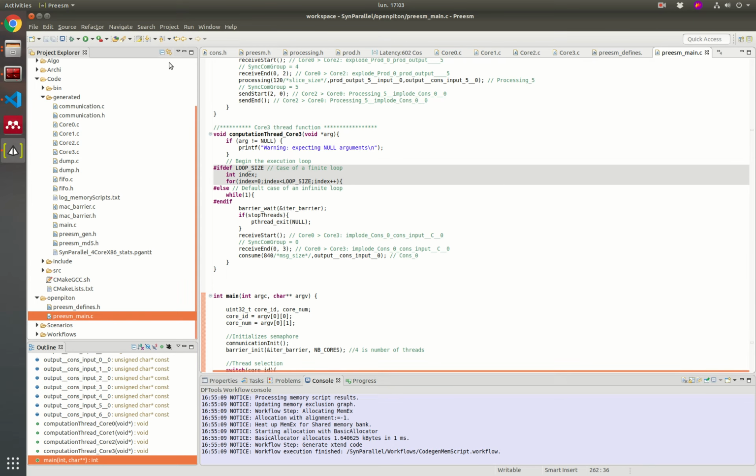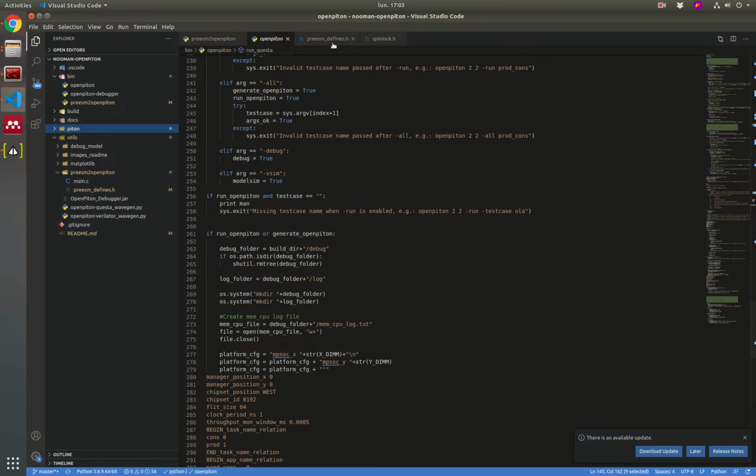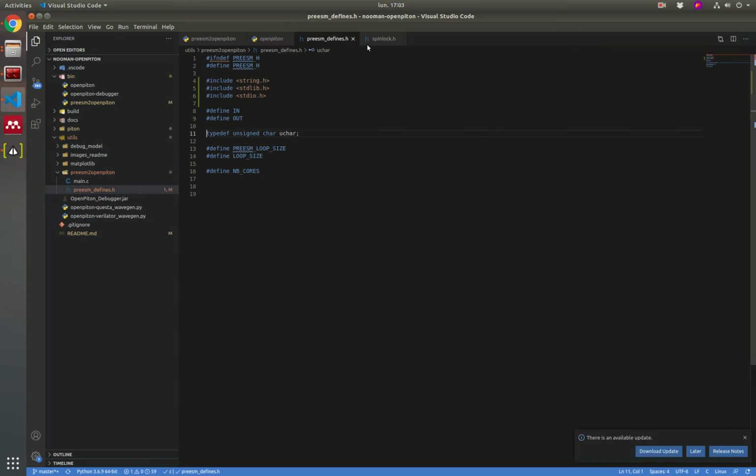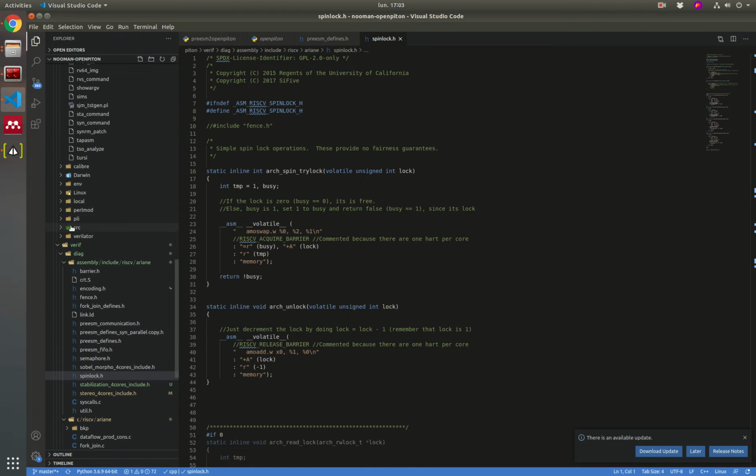Okay, so we have these two files. Now we can go to the Openpiton. Here in Openpiton, we have this space inside. Let me see here.